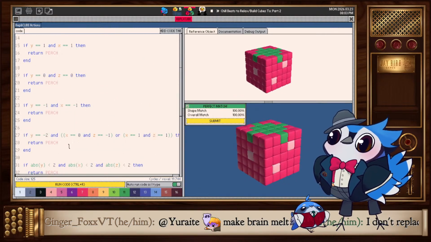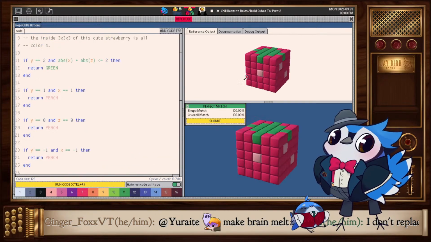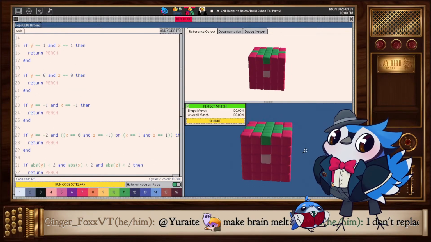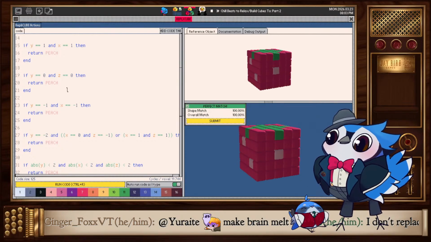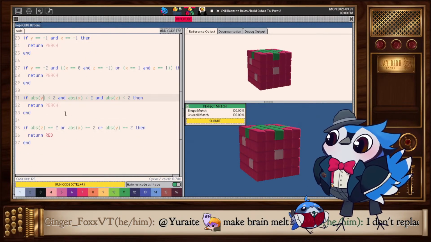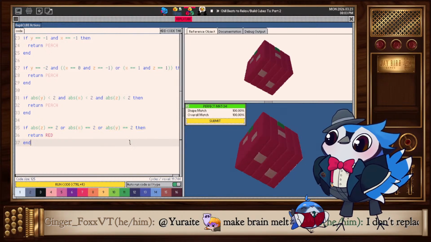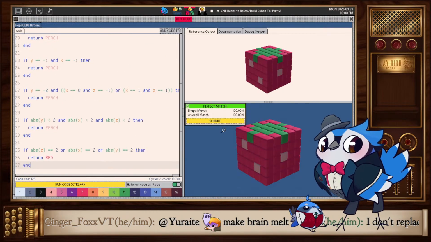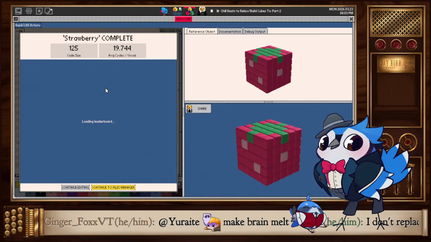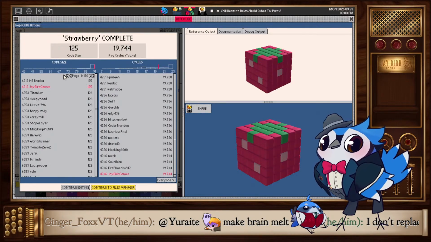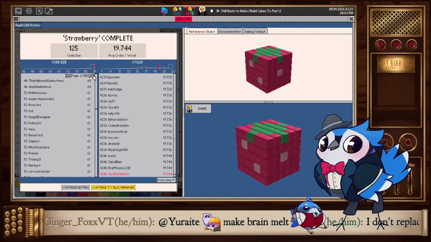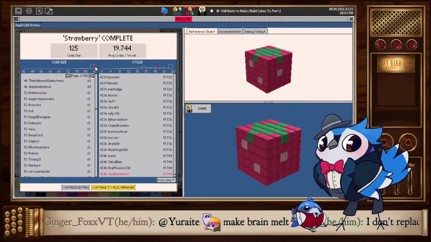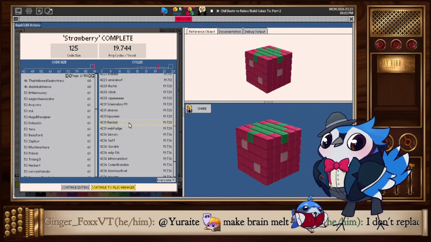I'm not a big fan of this, so there's a lot of it. We have the green thing on top, then a whole bunch of random stuff just to try and get the little peach bits in there, and then the last thing is what puts the red cube on the outside, after everything else, of course. So let's see how we did. Oh yeah, we did pretty bad on the strawberry. 40? How did you make this? How did you get to 40 lines of code? That's less than half of what I have.